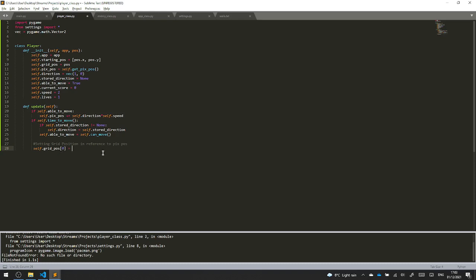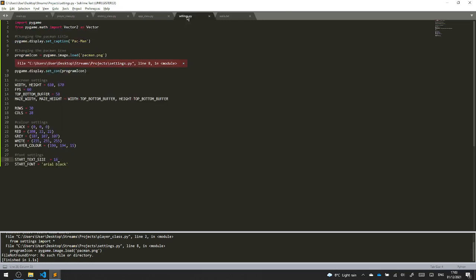And now, as we've imported things from our settings, we're gonna need our top bottom buffer. So self dot pixel position equals 0, and then we're gonna minus that by top bottom buffer. Right, I'm just gonna check if that's correct.